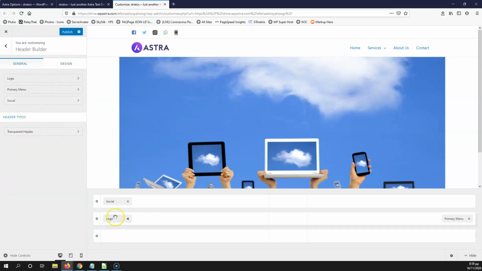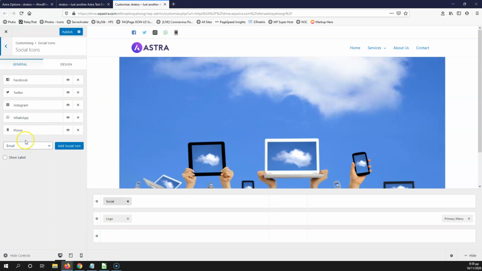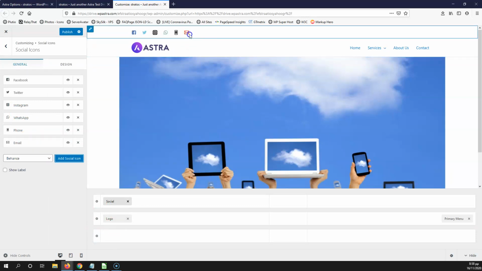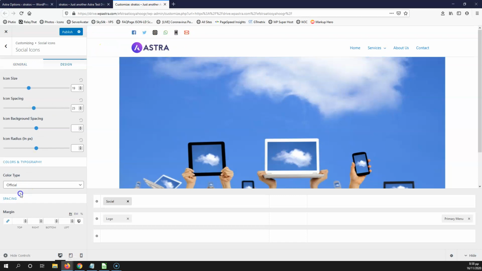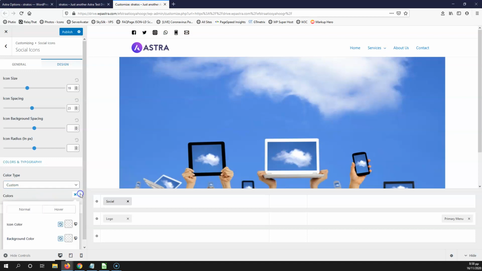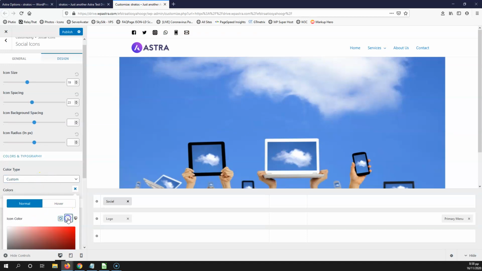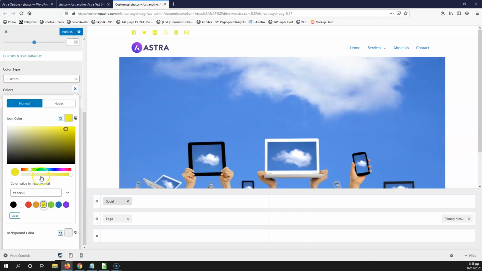Let's go to the social again. So let's go and add the email and you will see that it's red and I cannot edit that. If I want to edit that, I will have to edit all the colors at this moment. So I have to go to the custom and I will have to select a color for all of those icons to be the same.